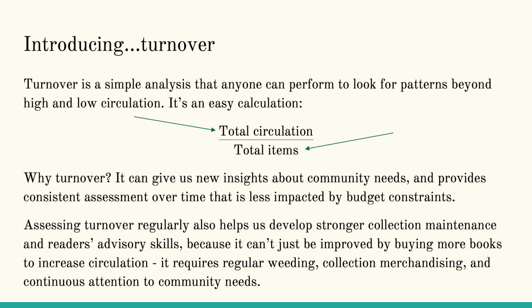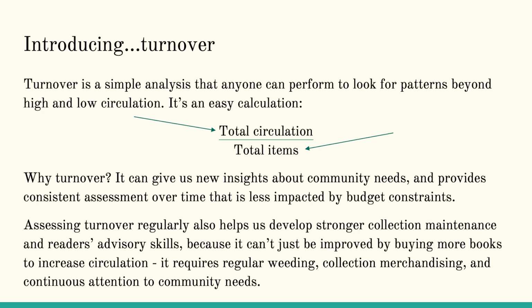And so why do I love turnover so much more than circ? It's because I think it is the capacity to give us really big insights into what our communities are trying to tell us when they use the library. It also allows for much more consistency over time, no matter what's happening outside the library. So whether your budget is cut or increased, whether your staffing is challenged, whether your hours change, all the different things that can happen externally outside the library that we can't control. As you guys may know, budget plays a really big role in how circulation fluctuates, but turnover can be a lot more consistent because it's not just impacted by buying books. It's also impacted by weeding, inventorying, merchandising, and paying attention to what people want to see.